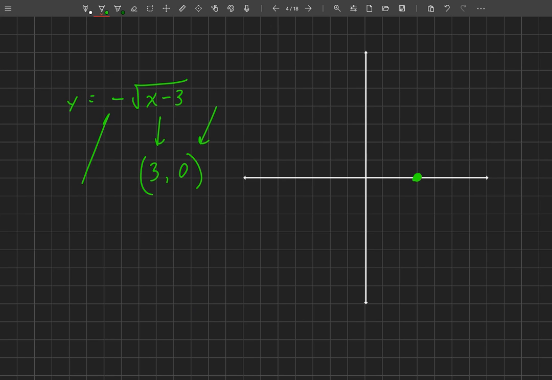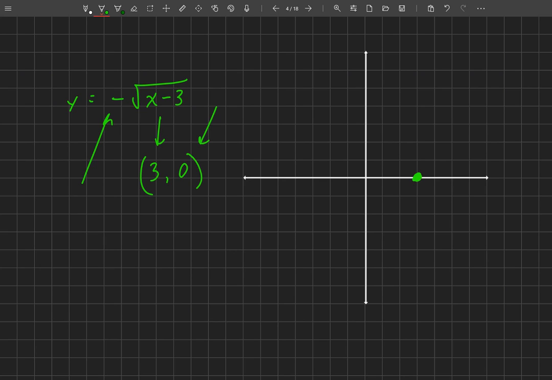And again, this negative here in the front tells me I'm going to flip it upside down. What does that look like? If you haven't drawn it yet, try it on your own, because if you see it, then it kind of spoils it. I have found in my experience that when you ask people to flip a square root function upside down, they usually give me, I've seen a lot of interesting results. So I would try it first just to see if you've got a grasp on what that looks like.